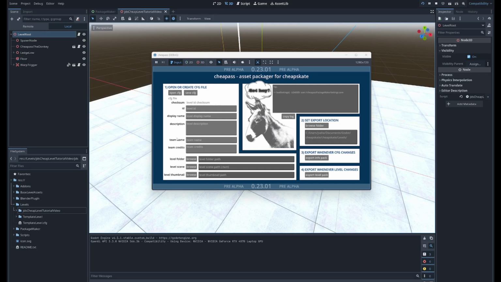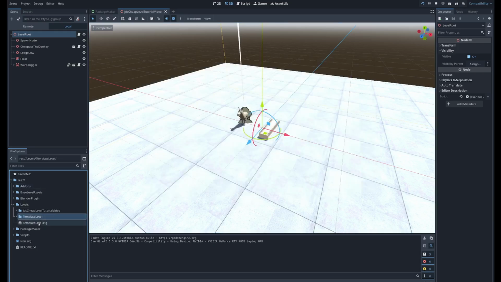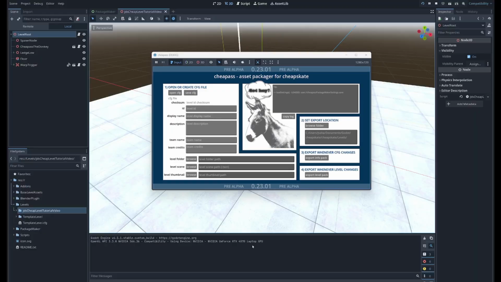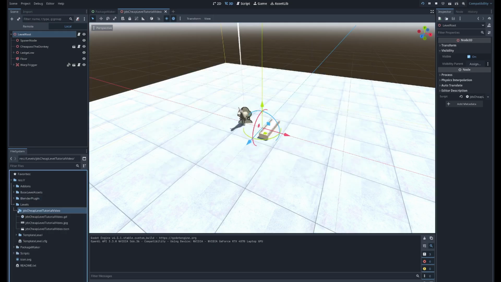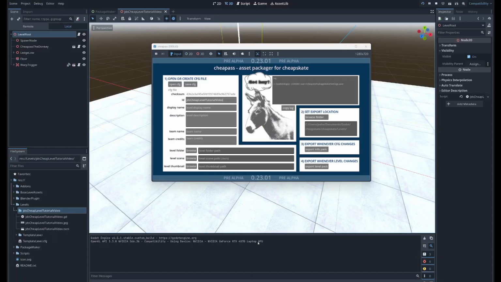So let's create our config file, because as you can see, the template level over here has a config file, but our level that we duplicated, we don't have a config file yet. So like I said, we run the application and then we'll make a config file. So here it is. We can just start filling it in. For the level ID, I use the actual name of the level. So the same thing that I wrote over here, which was the folder name. Basically, the folder name is going to be the source of all truth. That's what it uses to name your config file. That's what the game uses to find the files inside and everything. So anyway, I generally start with that. So I name it that.